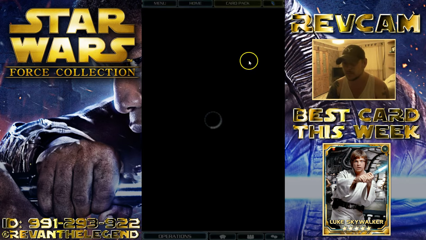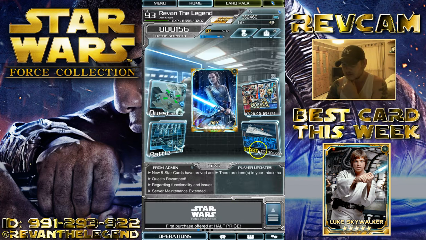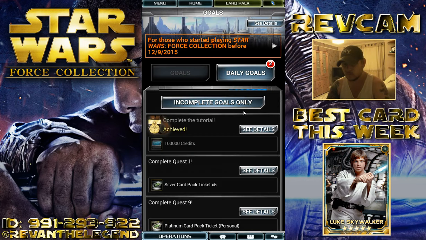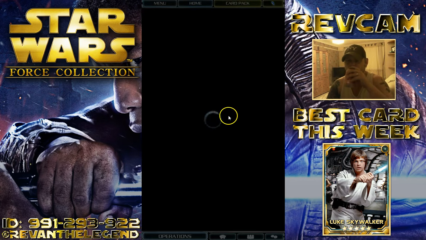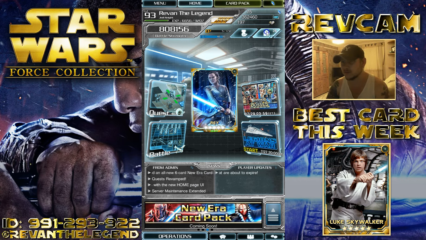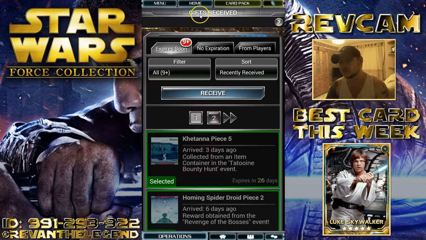So let's go home. But yeah, like I said, going to take a little getting used to. Right, so that's that there. What is this? That is your goals, I'm going to say. Daily goals. Yep. Right, so we have daily goals. I've just clicked on it. I'm not clicking on it again. Damn it! I was just there! Inbox. Of course it's inbox.